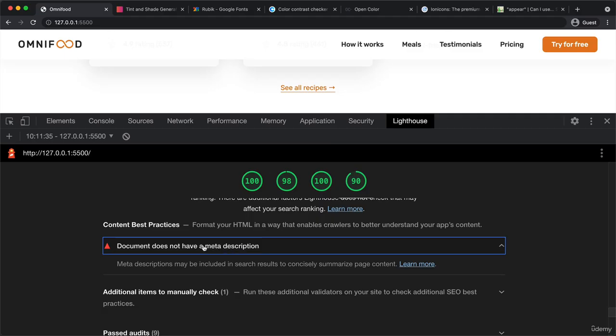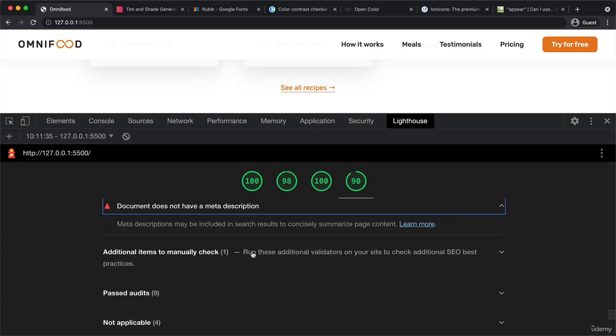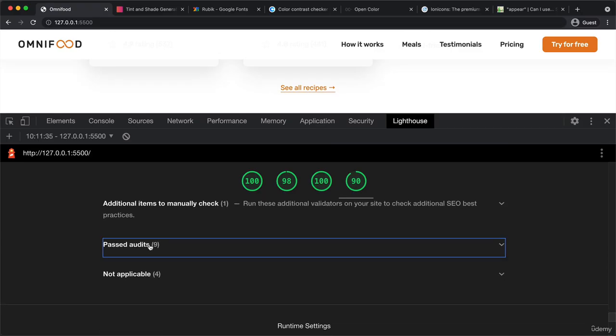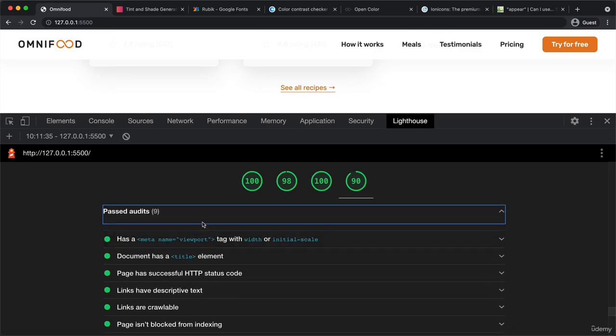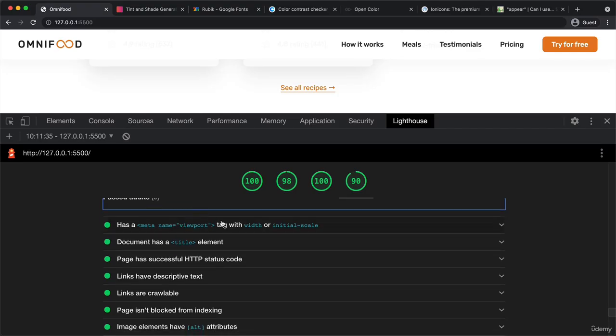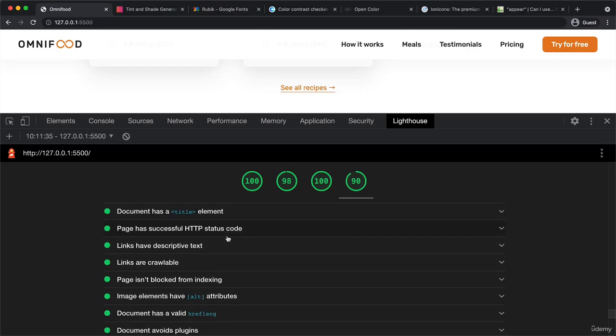So yeah, let's check the next category here. So let's see what best practices we passed. Well, these are actually kind of independent of what we did. And let's take a quick look at search engine optimization.